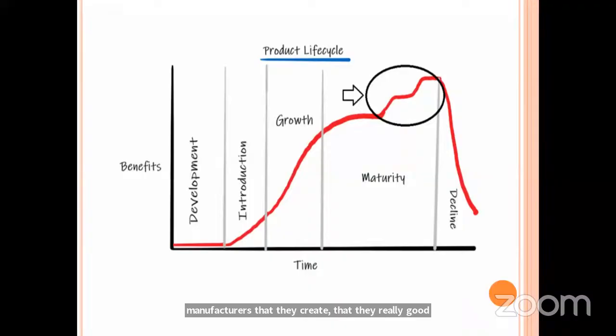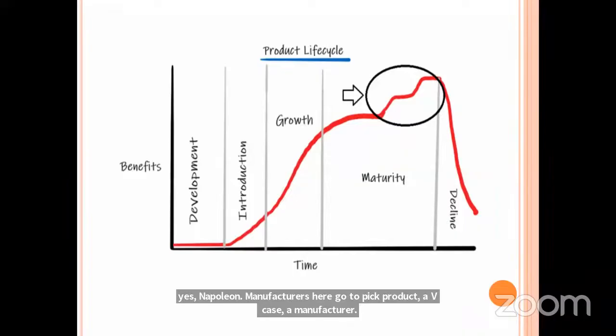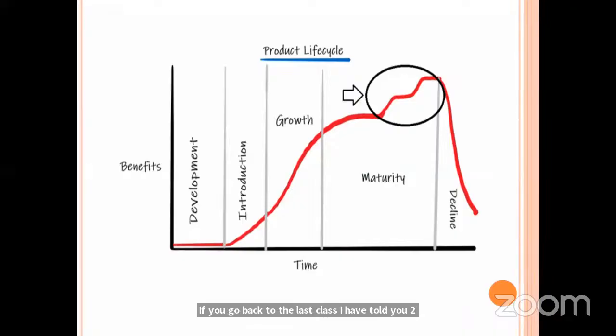Got it? So this stage is done: you have manufactured a product. Now, how will you manufacture it? If you go back to the last class, I told you two concepts. One concept is called MR, one is called MIS concept. Then what is the MR concept? Marketing research. And I told you in yesterday's class that MR or marketing research is one of the major components to identify what exactly the customer wants, what exactly their demand is, and how to satisfy that.